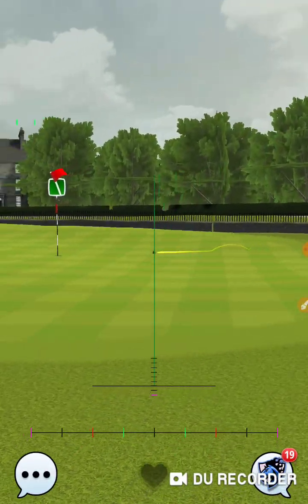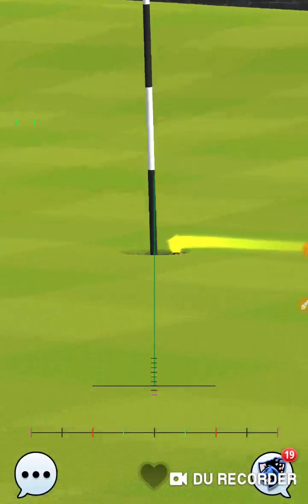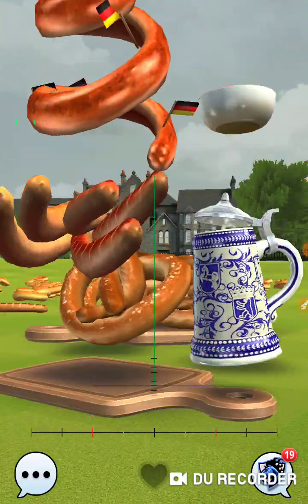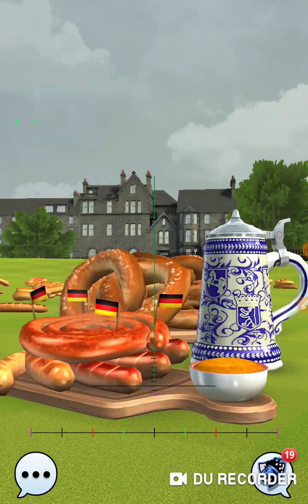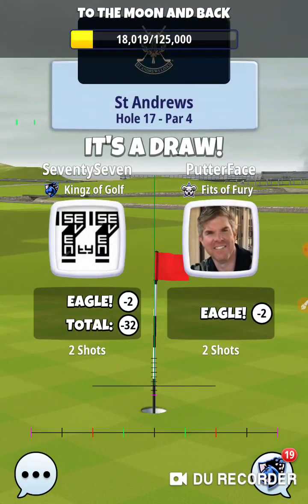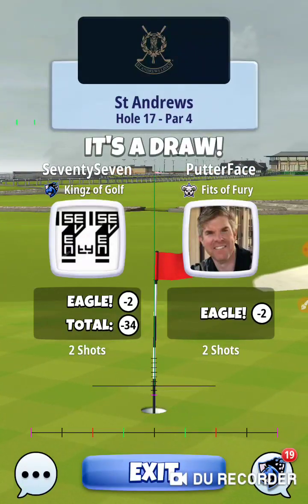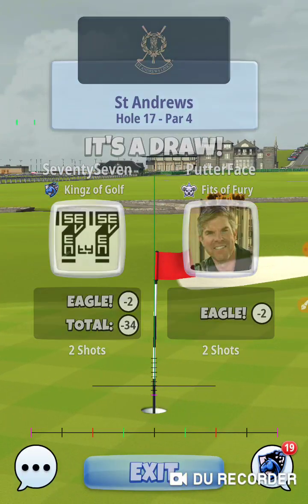Isn't it perfect? In the hole. Woo! All right. Is this the last hole? This is it. Let's see how far we moved up. We moved from, I think it was the low 60s to the mid 30s. Let's see how far 34 takes us.